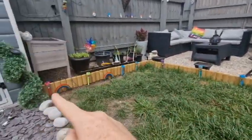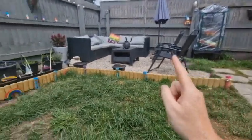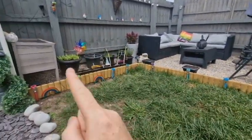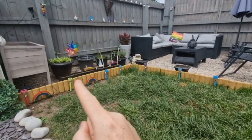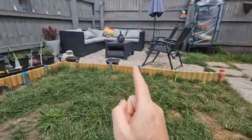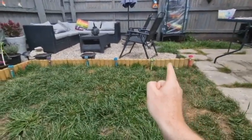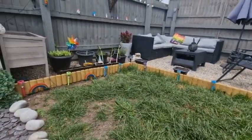And of course we've got a little bit of a wood border going on here. And then Peter got these rainbow lights for his birthday from his friends in work. And then we got these little lights. These are only cheap, and we like them because they're obviously the colours of the rainbow. And it's really, really pretty in the evening. But yeah, they're only cheap. Okay, so let's go up.